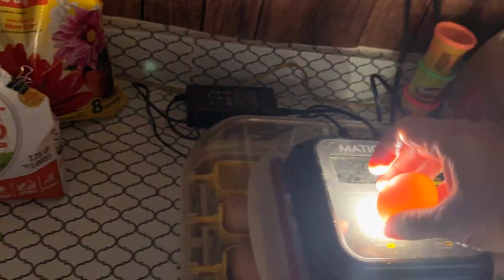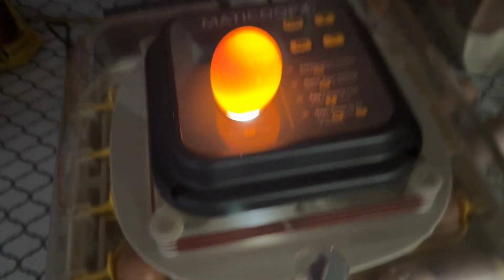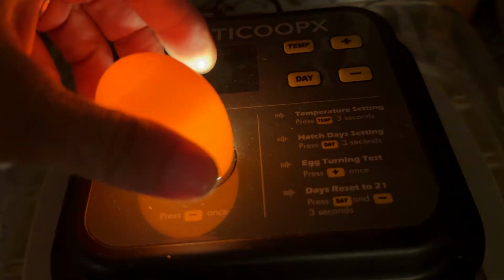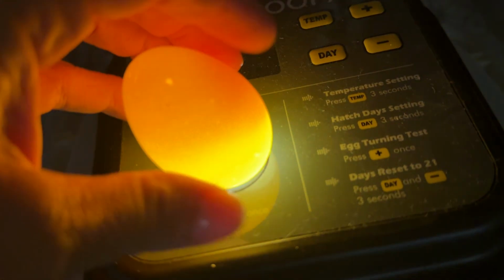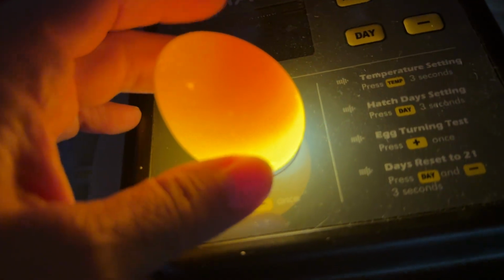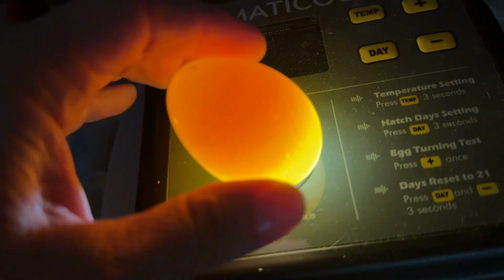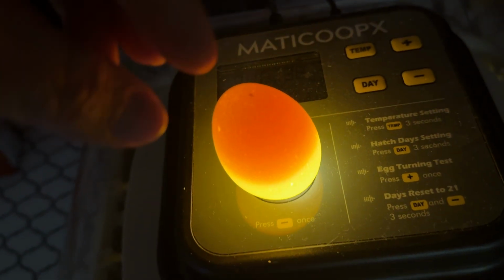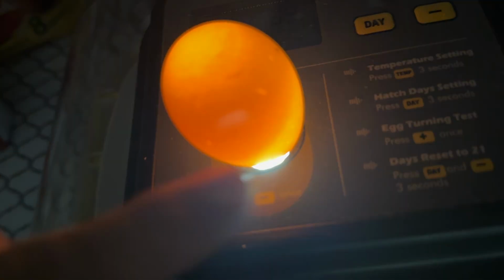Remember, we've talked about this a lot. Wherever you have life, you also have death, correct? So what we're looking for in here is a beautiful air sac. What we don't want to see are very porous shells. See these holes all in the shell that you can kind of see through? You don't want to see a yellow yolk that rises up to the top if you turn it this way and rises up to the top if you turn it the other way. Do you see that yellow yolk?